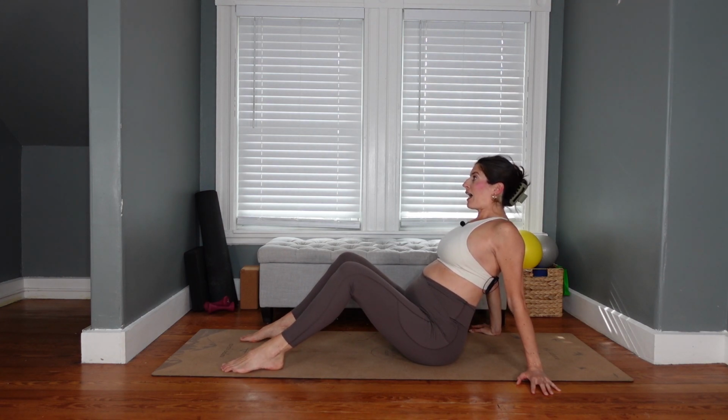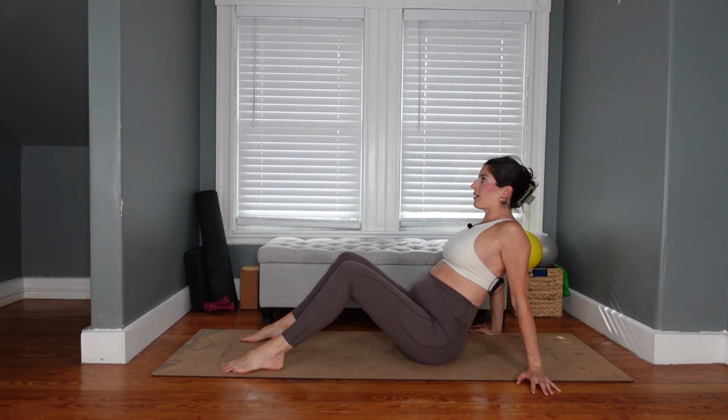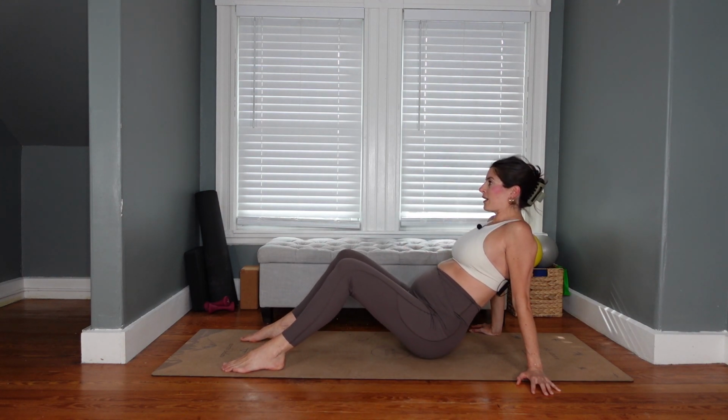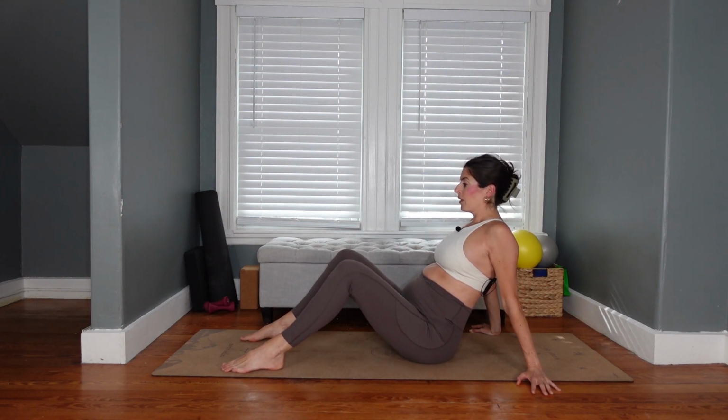Inhale here, exhale, lift the pelvic floor, hug the baby up and in, press your feet down into the mat, squeeze into your glutes, lift those hips up. Inhale to lower down, keep going like that.